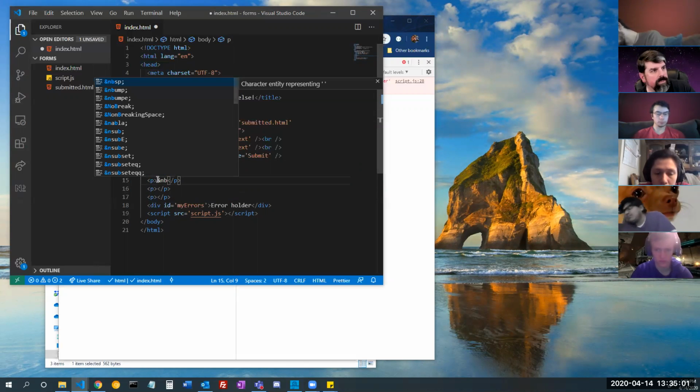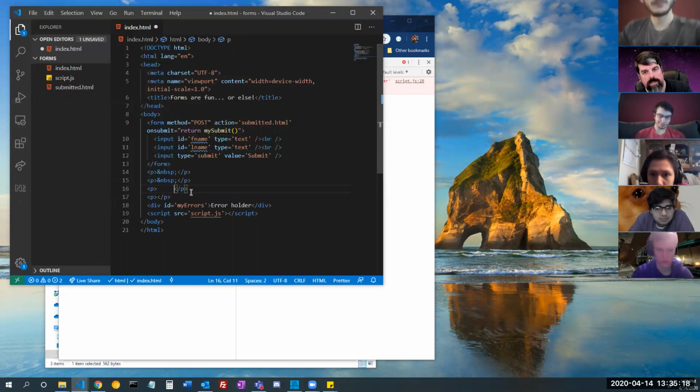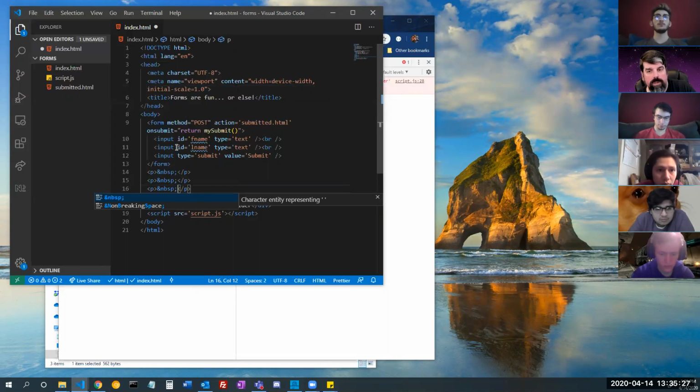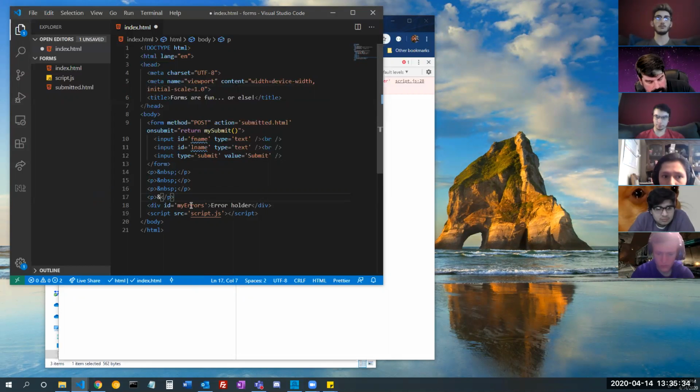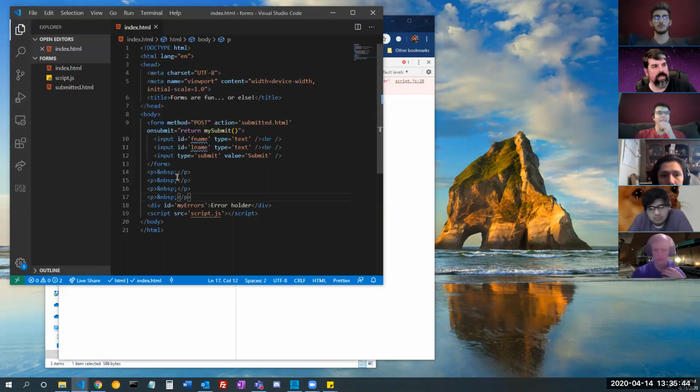Did I talk about that with you guys in intro? Maybe with some of you. You'll notice that when you put lots of spaces in HTML, it only actually displays one, but you can use these special characters. It's a non-breaking space, and it will actually remember all of those. So this is very hackish of me, but again, I'm being too lazy to put any CSS in there. So I'm putting my error thing down there.